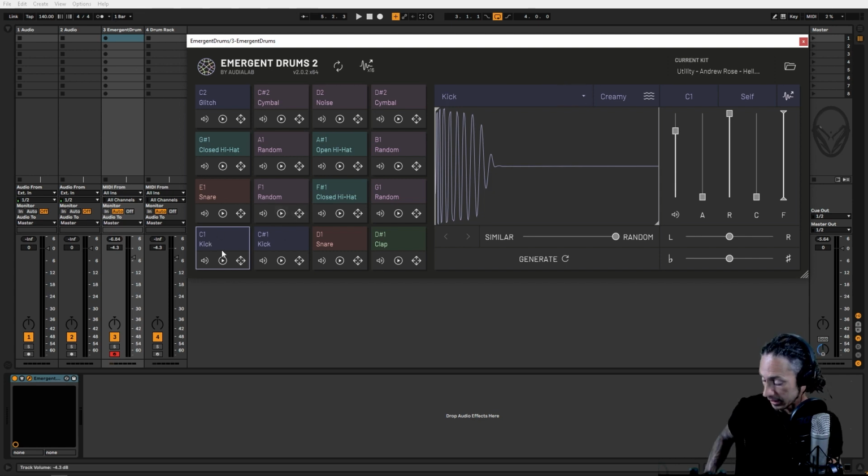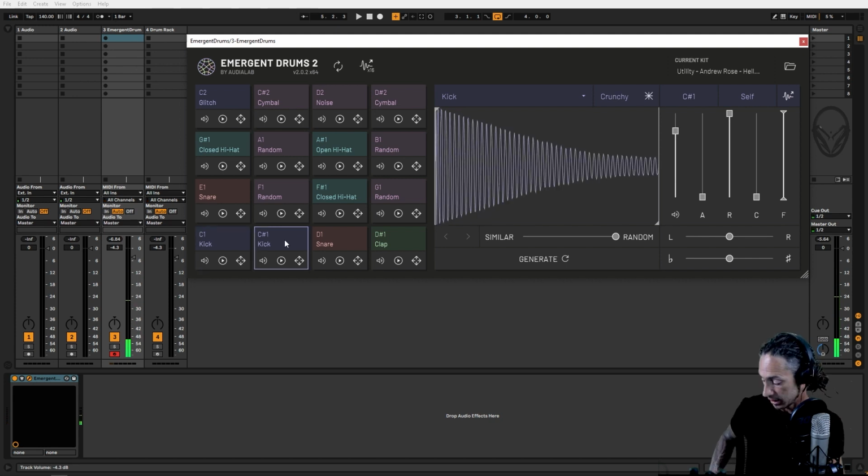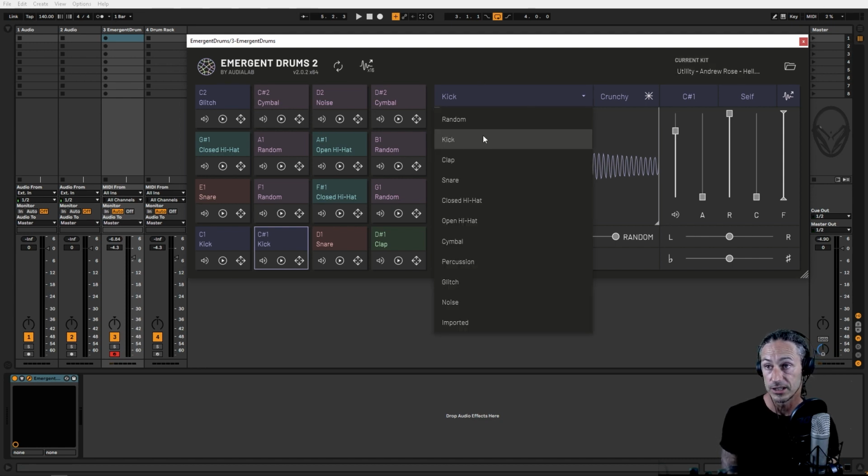I quite like that kick, so we'll move on to this kick because it's not one I will ever use, so we'll start with that. And what you've got is categories for each of your different drums. You can also import your own, which is super cool. So it means you can take everything to the next level. I really love these instruments where you can use your own sounds in them and use how their engine works to change your own stuff. And that for me is everything.